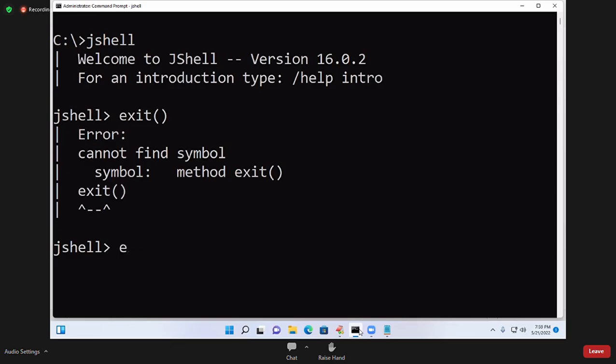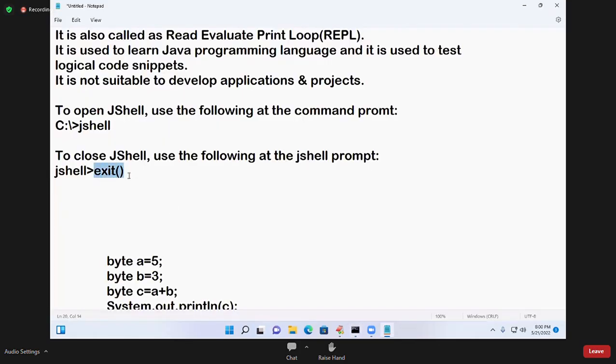Exit. Slash required again. Now slash exit. Slash exit you have to write. Yeah, slash exit.